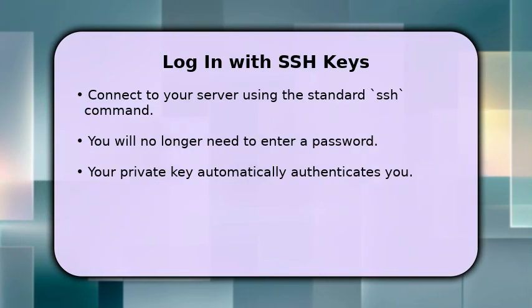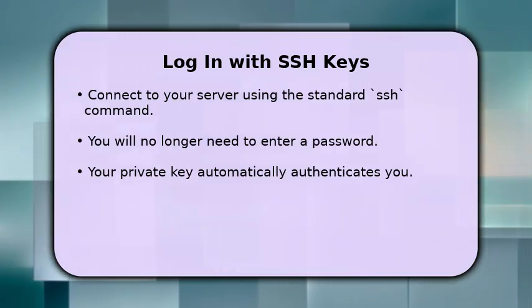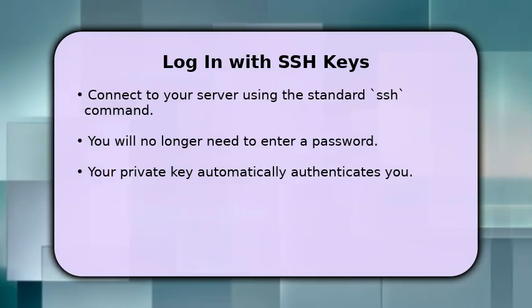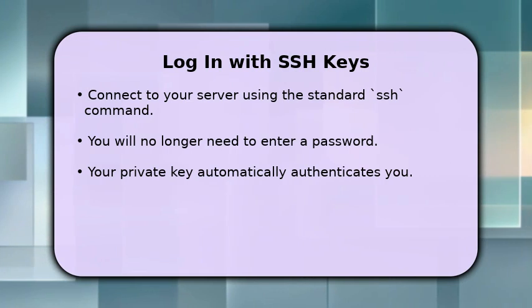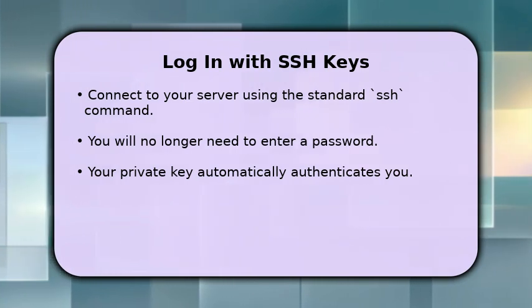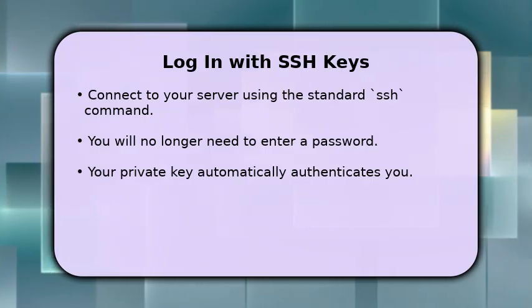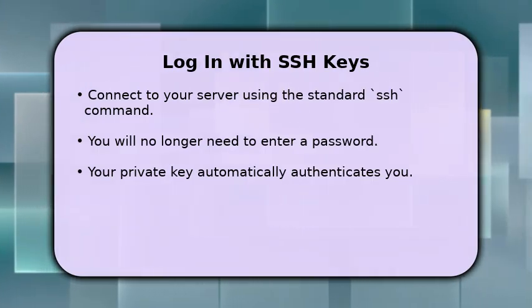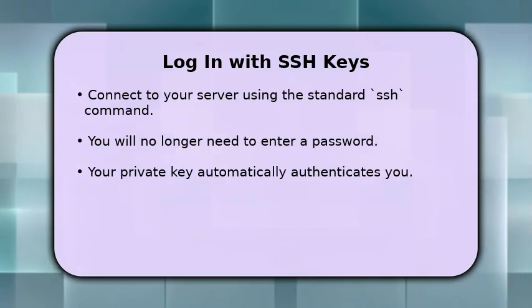With your public key now on the server, logging in is straightforward. Just use the familiar ssh username@server-IP command. You will notice that you are no longer prompted for a password. Your private key on your local machine automatically authenticates you with the server. This provides a much faster and more secure way to manage your remote connections, saving you time and effort.